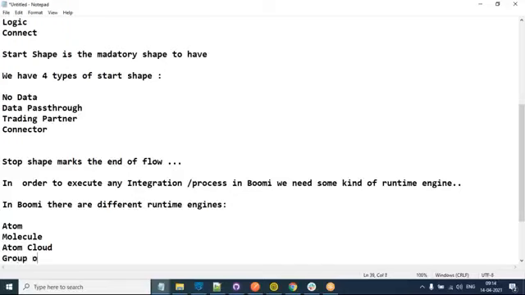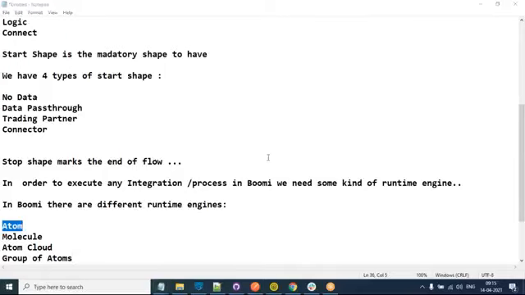These are all very, very important. A lot of people get confused about it. What is atom, molecule, atom cloud, group of atoms? When you're working in BOOMI, you will hear these kinds of jargons which are not so commonly used. If you are working on Java or .NET or even an Oracle database, you might not have heard something like atom, molecule.